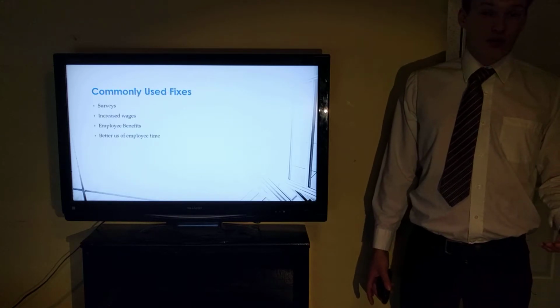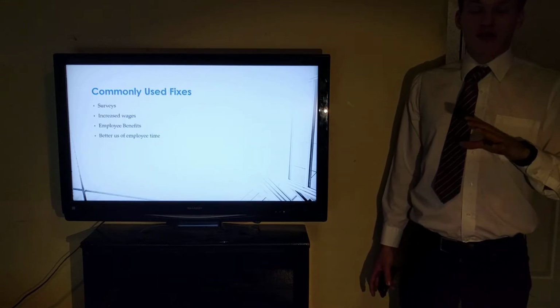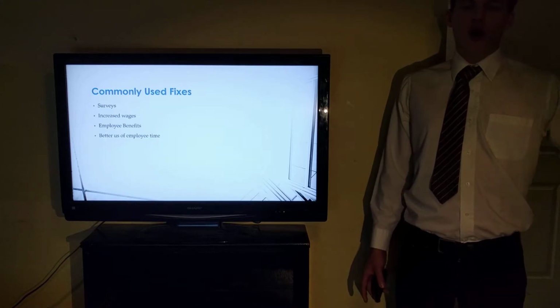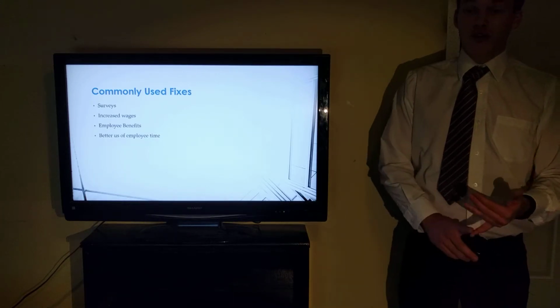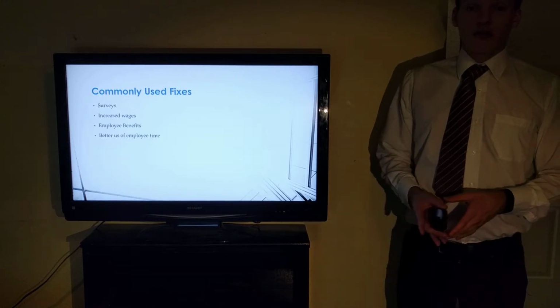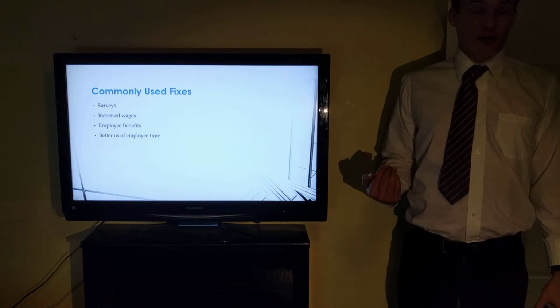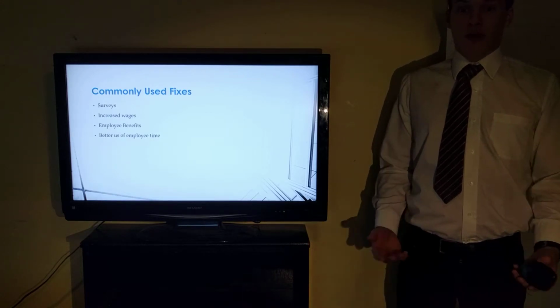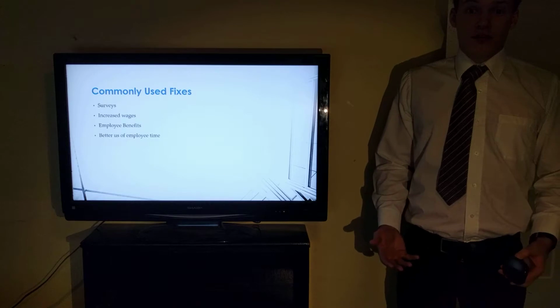Now, common fixes for these vary. One of the best ones I've seen is surveys. If you send out a survey to your employees, they're going to suddenly be giving back all this feedback that you can look at, whether it be manager or just the frontline employees. And from there, you can get directions of where you need to fix. If you get a lot of people complaining about their pay, well, yeah, maybe we should go in and raise our pay. That way, everybody can enjoy a better benefit, better wage.